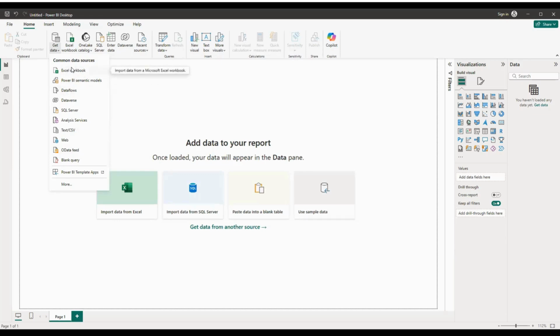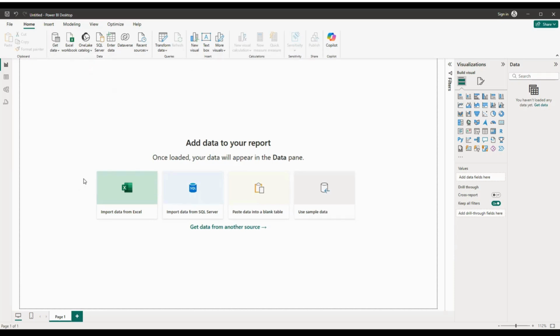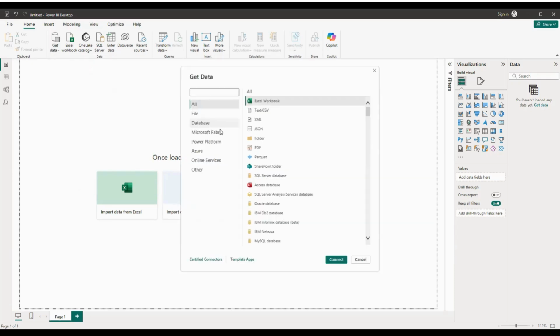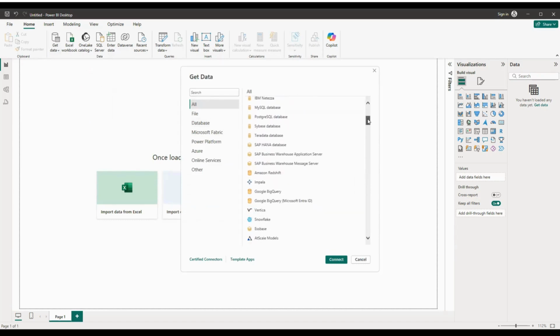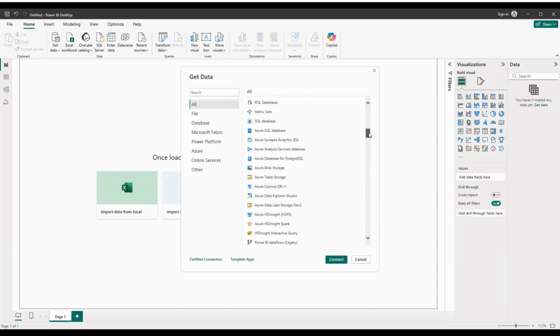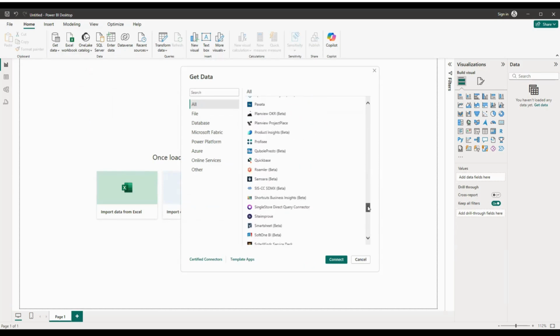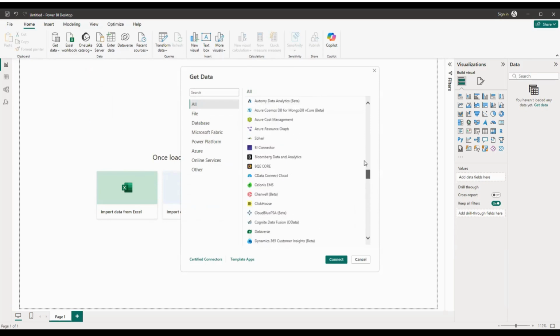And if what your organization uses is not part of this, if you click on More, you can see so many more data sources: JSON, folder, just name it. And this list keeps updating on a regular basis. So once you just click on it, then you can connect to it.